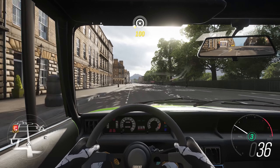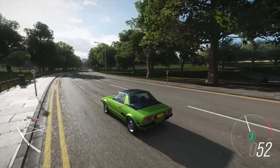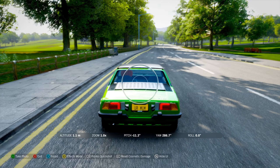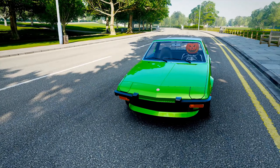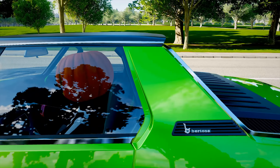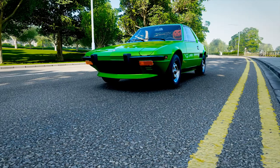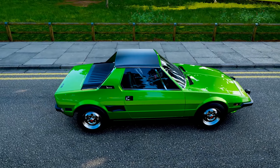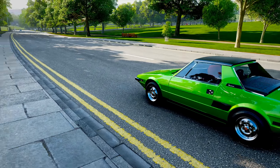Enough of me babbling — let's actually play with this little car. This little Fiat X1/9. It's such a cool little car; I actually really like these. I think I've maybe seen one of these ever once on the road, and I'm pretty sure it was at a classic car show. Obviously designed by Bertone — that's probably not how you say that name, or maybe it is, I don't know, it is Italian. Anyway, it's a sick little car, and obviously the engine is right there.